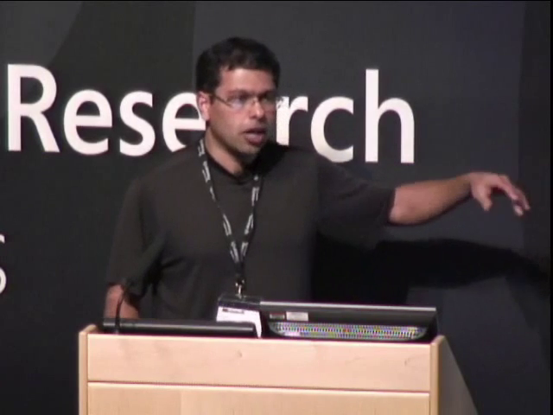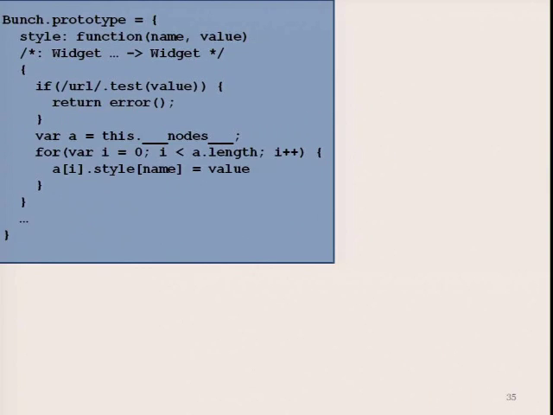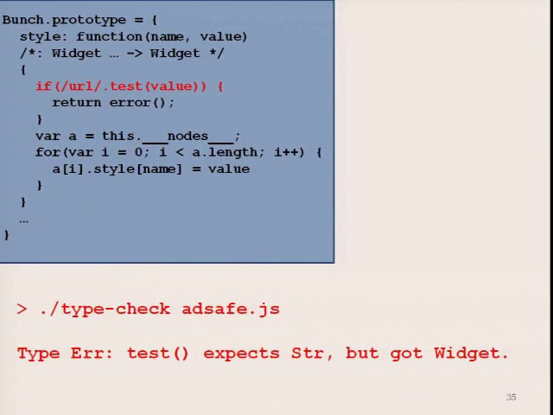Okay, so anyway, that's what enables us to type check a bunch of legacy code that was written without typed JavaScript in mind, using the type tag tests that programmers in JavaScript are already performing. So here's an example of an actual piece of code, and type checking it gives this error.